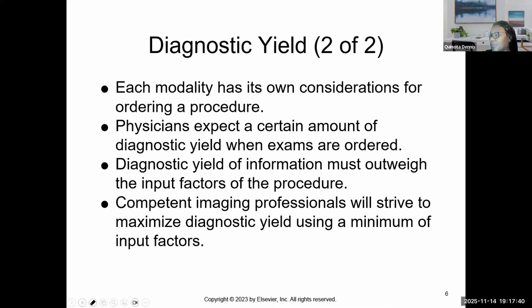Okay. So as Shelby stated, if we do it right the first time, and of course, if we practice what we pledged, which was image gently and image wisely, we want to use the lowest dose possible to yield that diagnostic information that's needed to diagnose the patient. So, that is my interpretation of diagnostic yield.